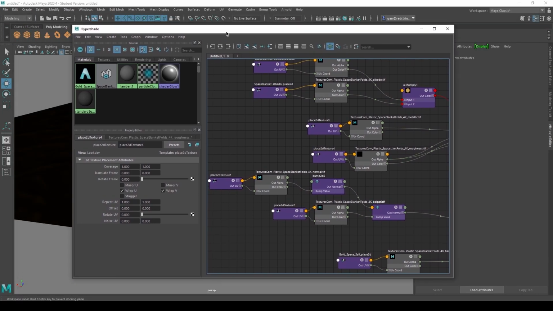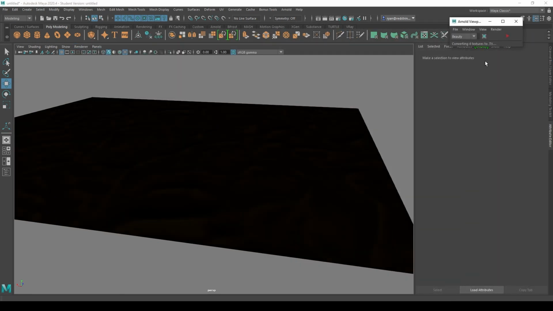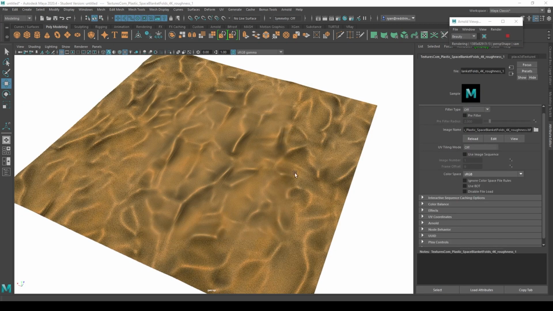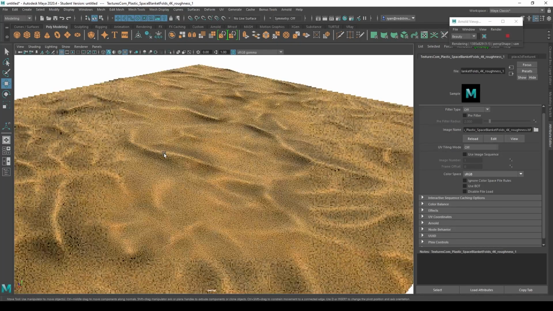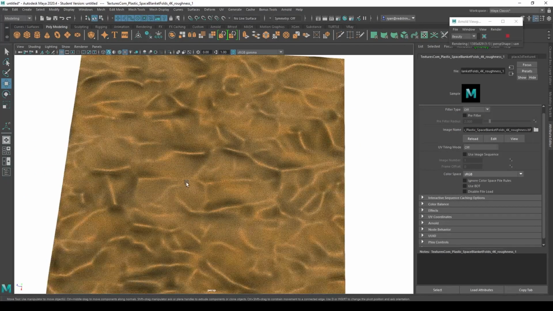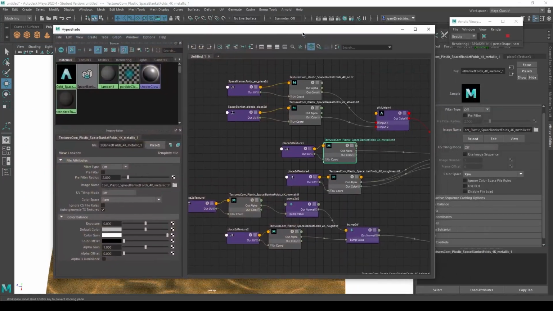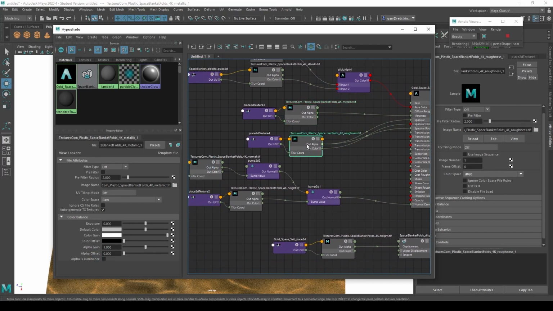If I just move this guy off screen, let's make our viewport a renderable viewport. Now, with all these file nodes and everything plugged in, we have the mesh and the texture looking like it's supposed to, but as you can see, it's not as shiny as a gold sheet is supposed to look. The file node we're using to create its shininess or specularity, we just need to check one more thing in here. Again, this guy needs to be raw because it's a black and white file node. And then we want to change alpha is luminance.